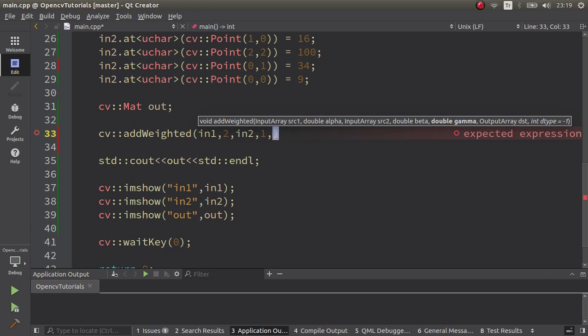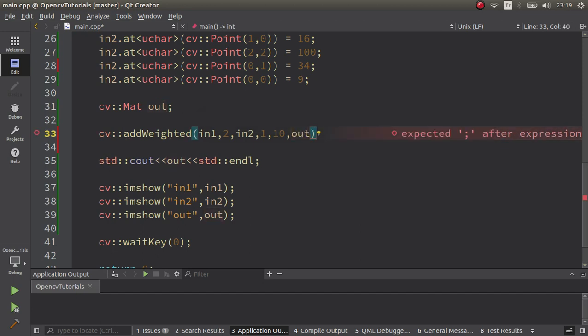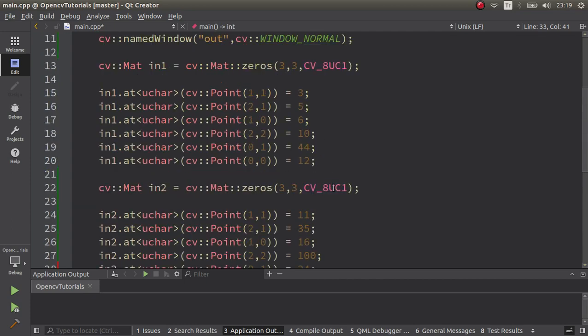After that the gamma, which is going to be added at the end, let's make it 10, and the destination output. For the first example, maybe we don't need to specify the type of the output, so it's going to take the same type as the input arrays, which is an 8-bit single channel image.